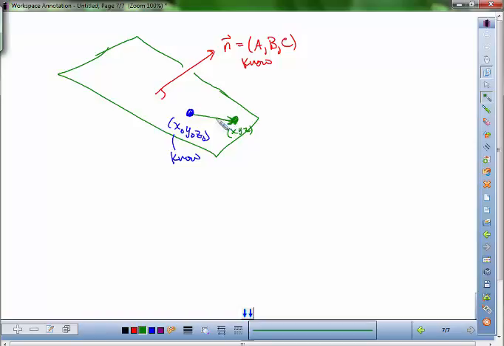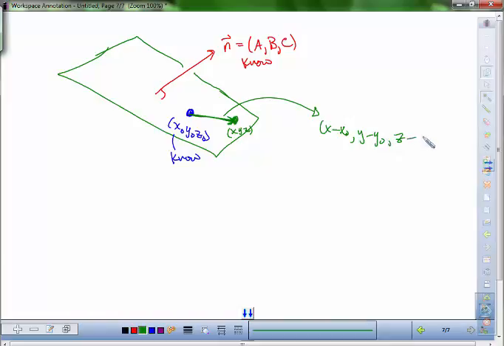So I have 2 points. I'm kind of interested in the vector connecting those 2 points. Can you tell me what this vector is connecting these 2 points? You remember that, right? You just do head minus tail, subtract. So it's x minus x naught for the x component, y minus y naught for the y component, and z minus z naught for the z component. And remember, it doesn't matter where this was as long as it's on the plane, right?